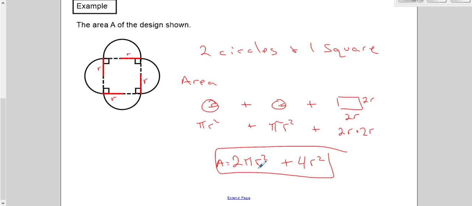If you try to add these together, you run into the problem of how do you calculate 2 pi times 4 without rounding. So you could say 3.14, and if you do that, then you come up with 10.28 times r squared, but we usually want to leave pi as an exact value, so this would just stay as is.